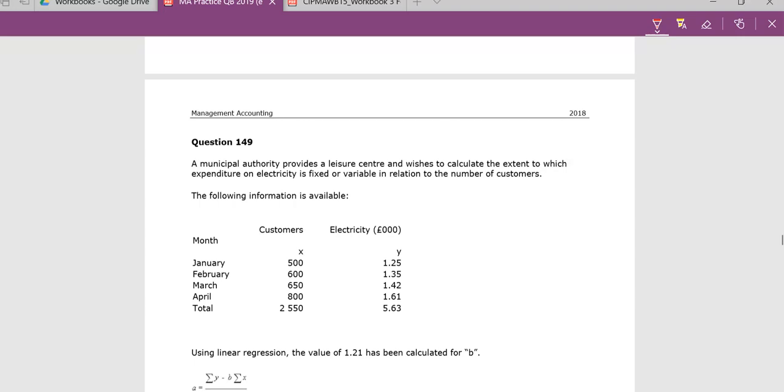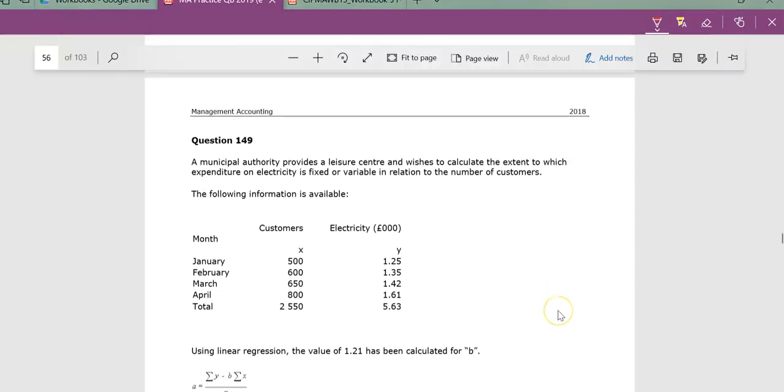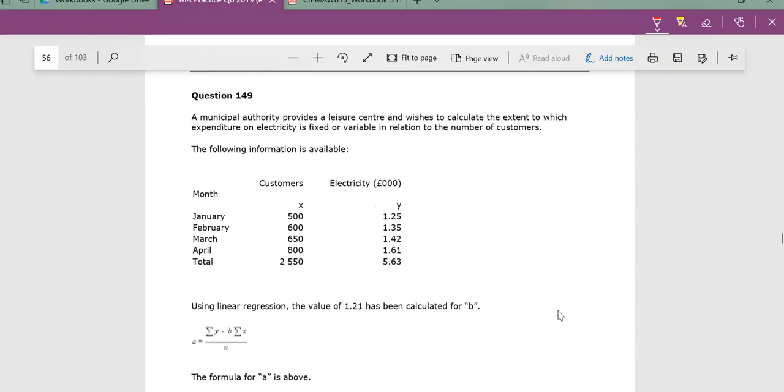Okay, right. So we're going to go through questions 149 to 152 because these all relate to the same sort of area. So we're still in this area of teasing out what the fixed elements are and what the variable elements are, but we have a much more scientific tool referred to as linear regression, which can help us with that. And in the exam, they give you the formula, if you like. And I guess the question again is making sure you understand firmly what would be. I mean, this is the output, isn't it?